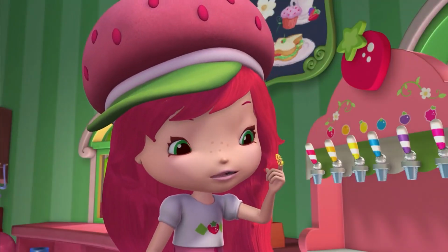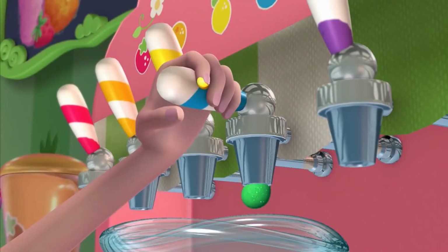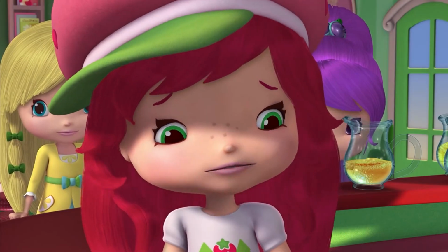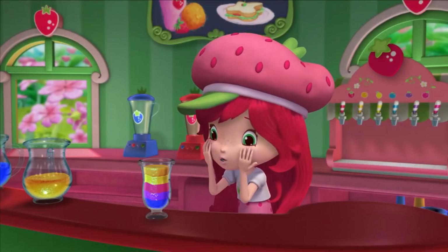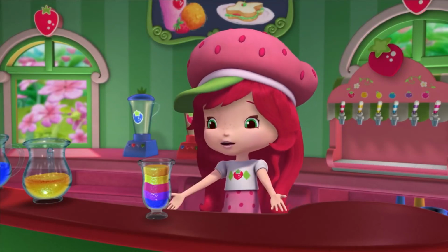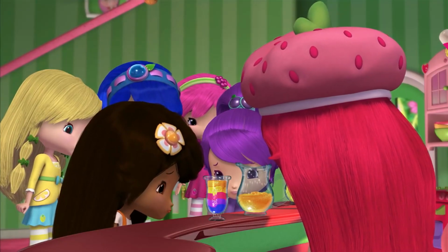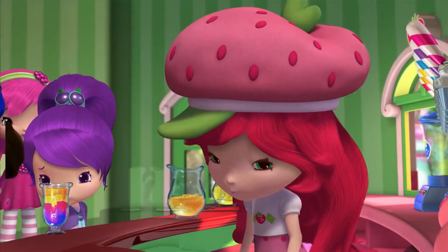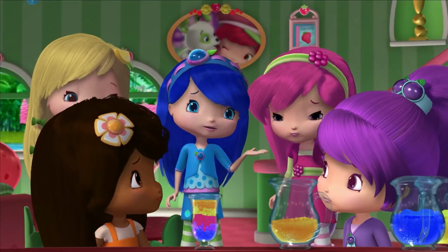This is orange flavored, but it's the wrong color. What's going on? What flavor is that? Kiwi? Honeydew? Spinach? Uh-oh. I'm running out of time. Look! Oh, no! Oh, well. I wonder what's wrong with these juice spouts. Maybe something's up at the berry works.